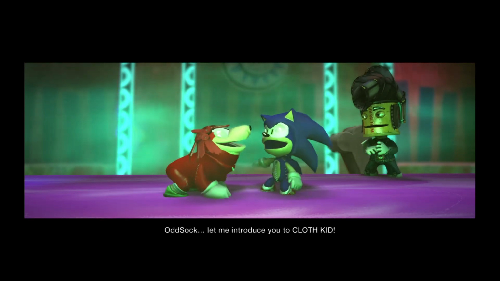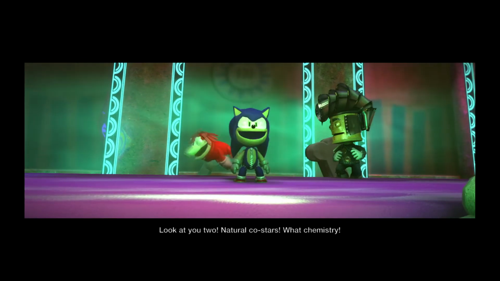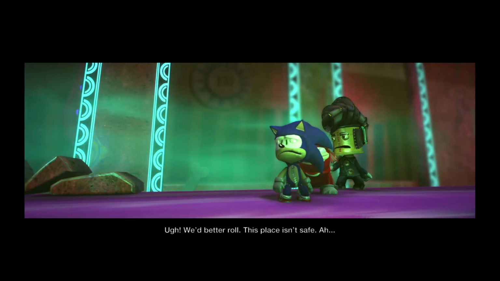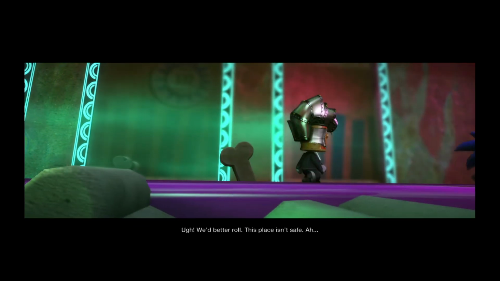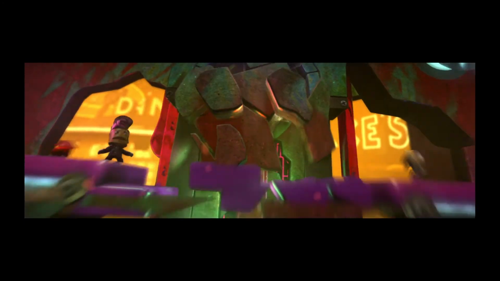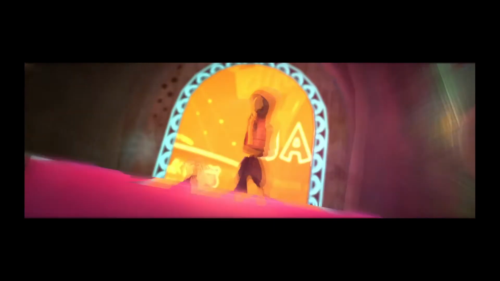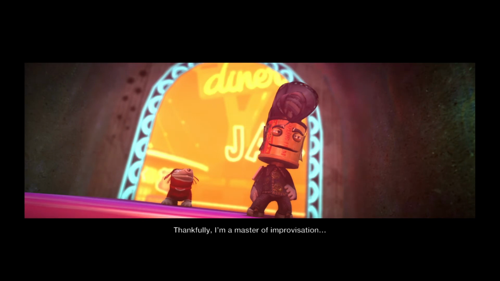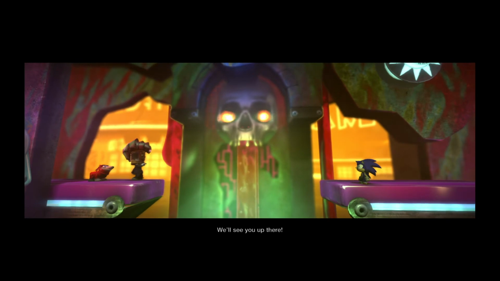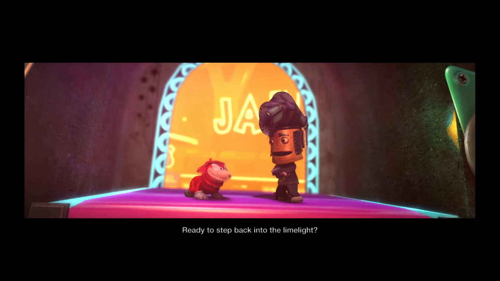Let me introduce you to Cloth Kid. Look at you two. Natural co-stars. What chemistry. We better roll. This place isn't safe. Yeah. Look out! That was not in the script. Thankfully, I'm a master of improvisation. Cloth Kid! You head back to the swamp. We'll see you up there. Well, ready to step back into the limelight?